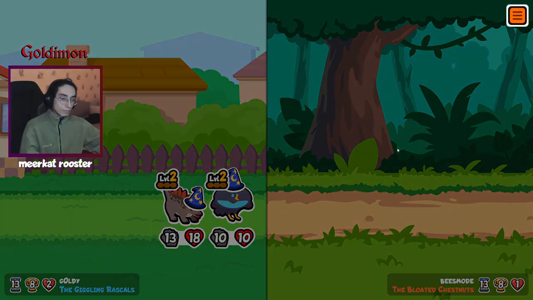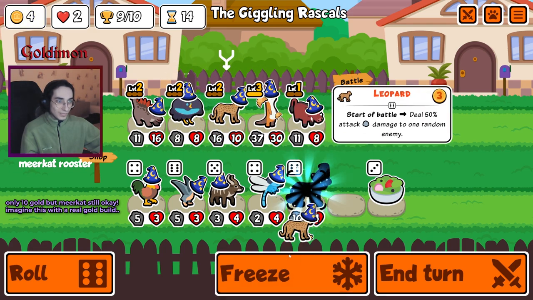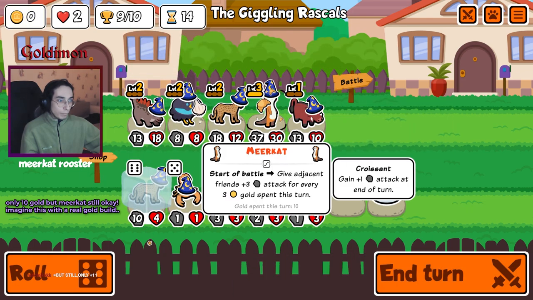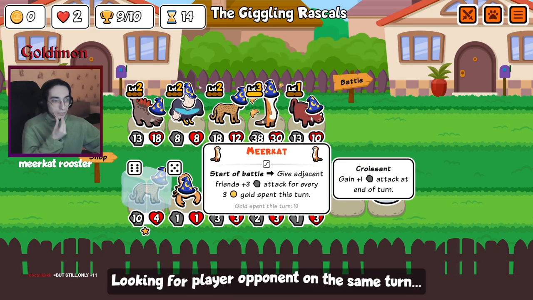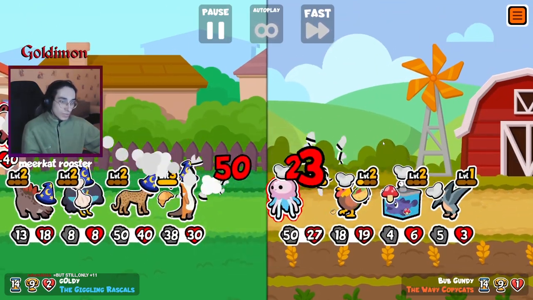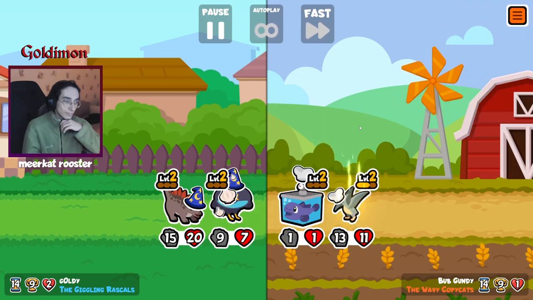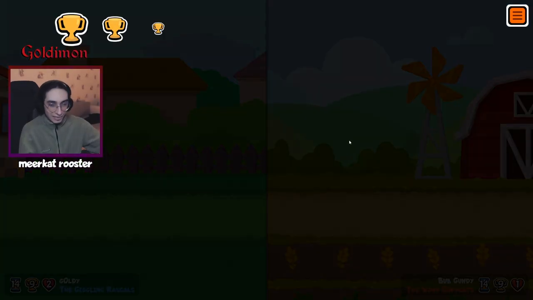Okay, gimmick build. Level 2 leopard. And garlic, just so you don't buff this. Okay. Not incredible, but it still helps. Only plus 11. True. It's not amazing late, but it's still okay. Oh my god. Whoa. I'll take it.